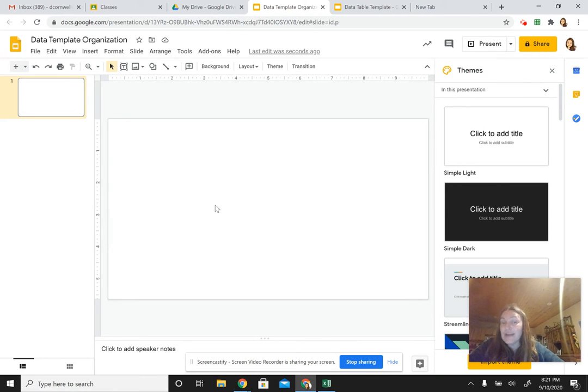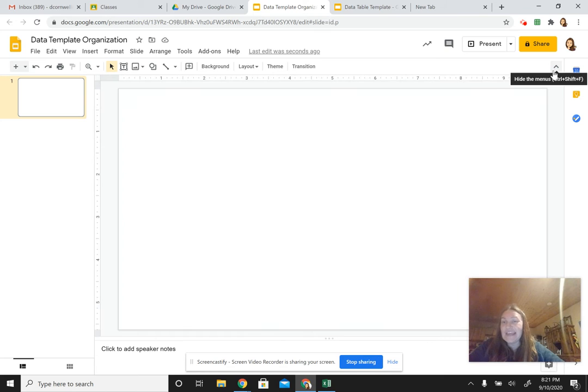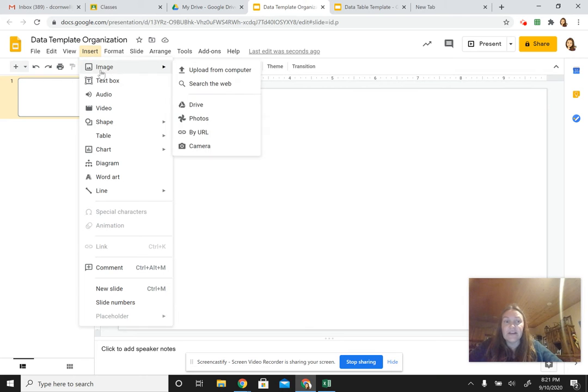So how you make a table. Whenever you're wanting to put something in, like a picture or a text box, remember we added pictures and text box? I always look under insert. I want to add something to here. I want to insert something. So we can look here. Here was our image, our text box. If we keep going down, we get to table.